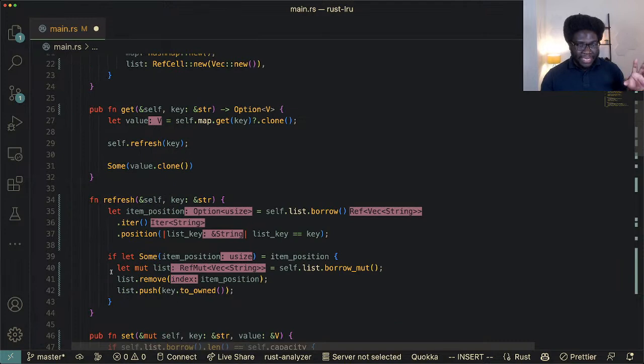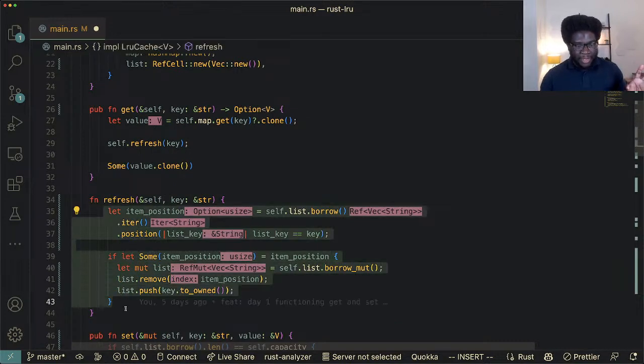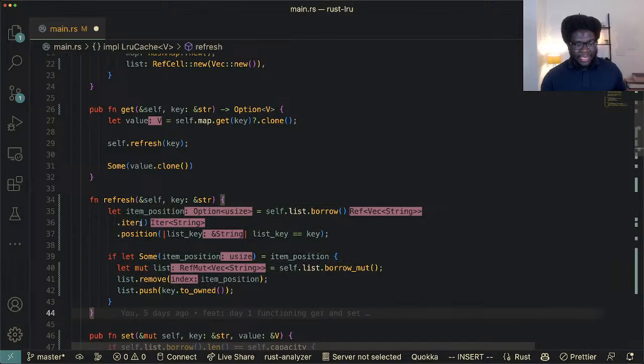Because I think I've given up on trying to speed this refresh logic up. Because for now, what we are doing is iterating through all the items and then pushing everything, which is not so efficient.